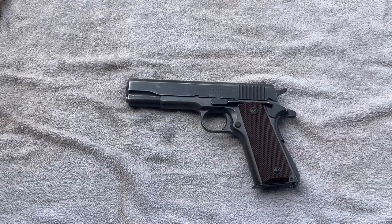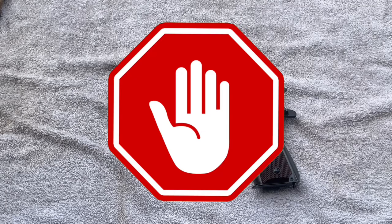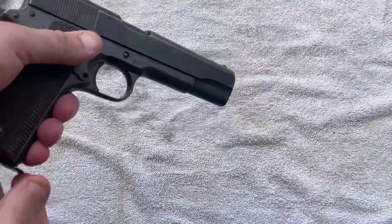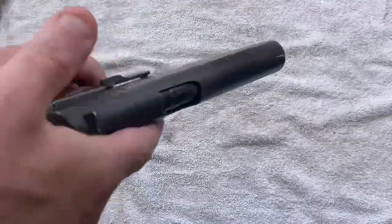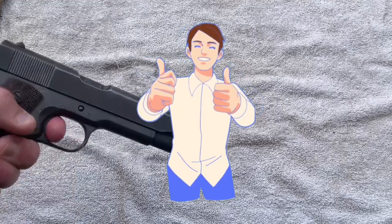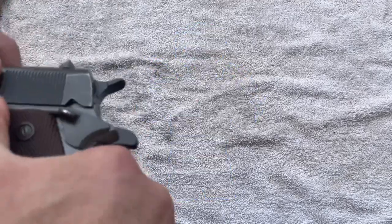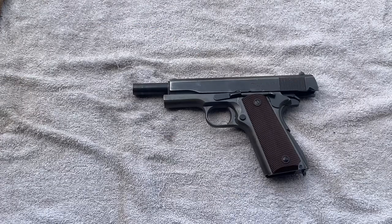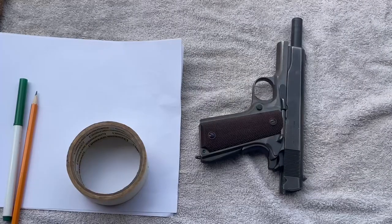Now, the number one thing absolutely in this exercise is make sure the gun's unloaded, because we are going to be pulling the trigger, just similar to dry firing. All right, it's clear. So just for demonstration, set the magazine aside and I'm going to leave the slide locked back.